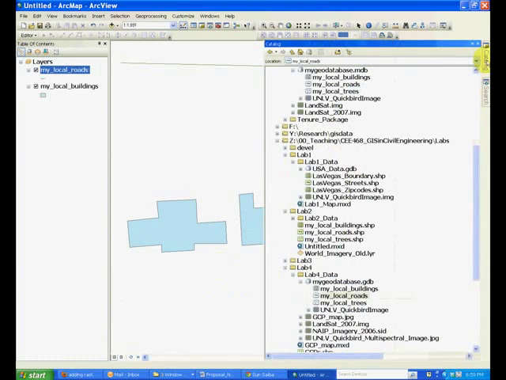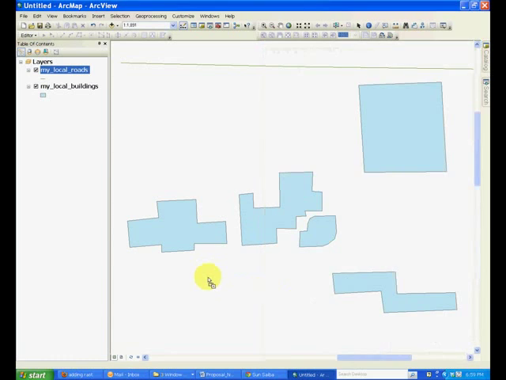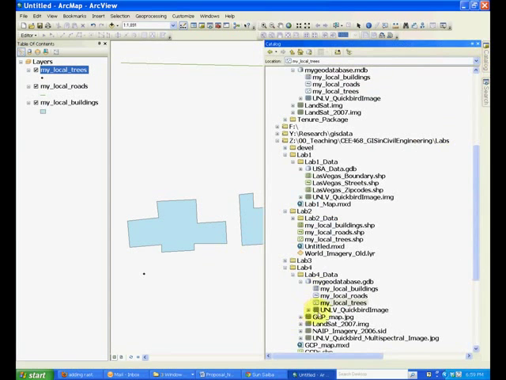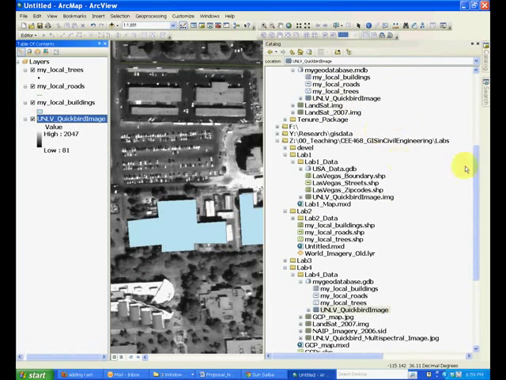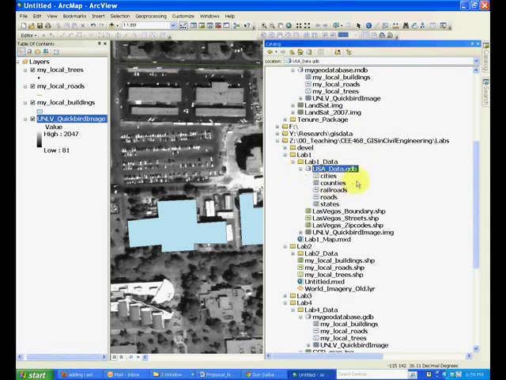If you remember, in lab 1 I gave you a geodatabase of the USA data. If we go to lab 1, you will see it, USA data. That was a file geodatabase, and it has cities, counties, railroads, roads and states layers in it.